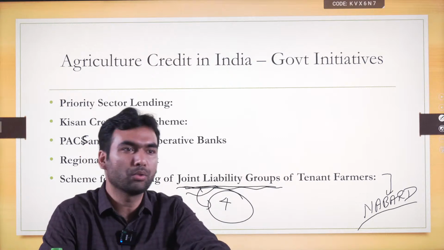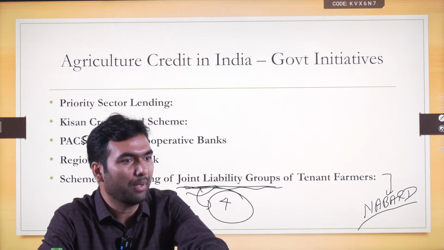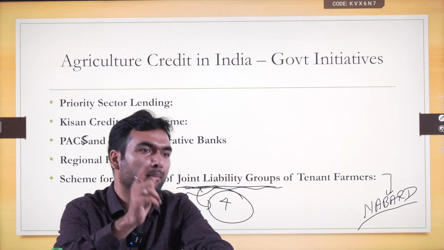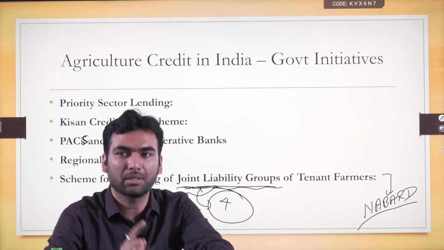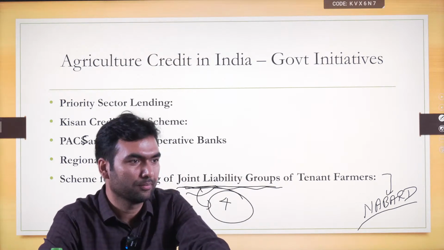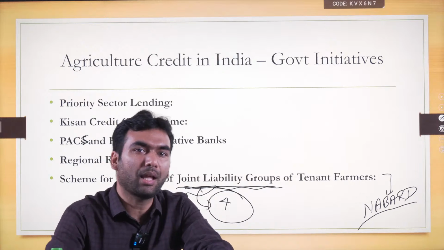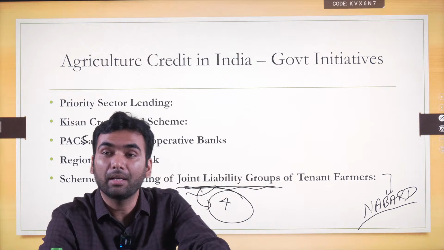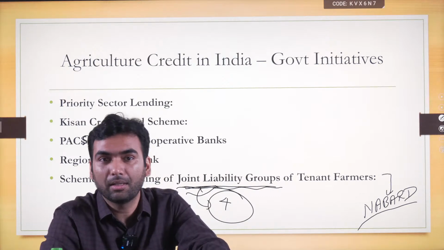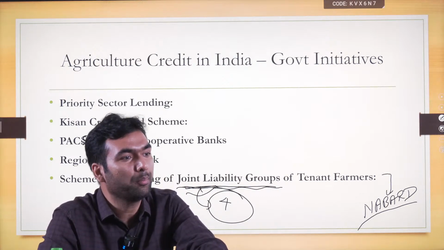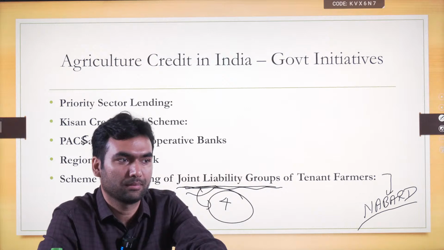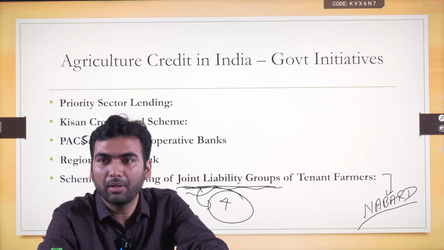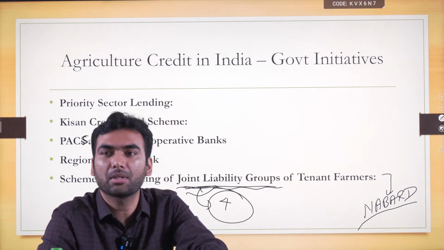Suppose you 4 people come together to the bank. The loan may be taken by one person, maybe Salima is taking the loan. But even if she fails, the liability would be with all the four people. They will have to pay the loan. And it has been seen that in such a scenario, the NPA is very less, because all the four people are liable, so they keep a check on the person who has taken the loan.